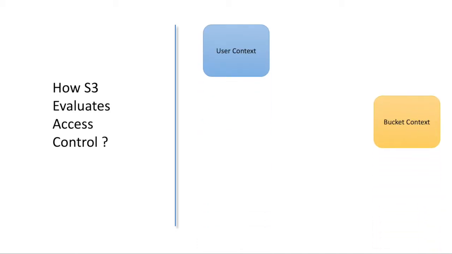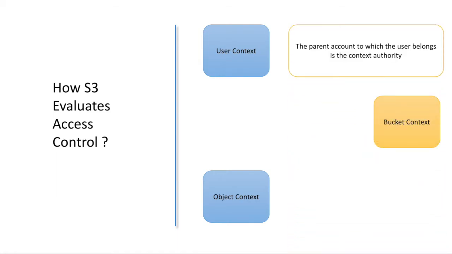Okay. So there are three levels to it: user context, bucket context, and object context. What user context establishes is whether the parent account of the IAM user has allowed the user some kind of grants or not. Okay, so this is established in the user context. It is only for an IAM user, not for the root credentials. User context doesn't come into the picture for root credentials. Only in case of an IAM user, it provides a mechanism through user policy whether I am allowing my IAM user to have some kind of permissions or not.